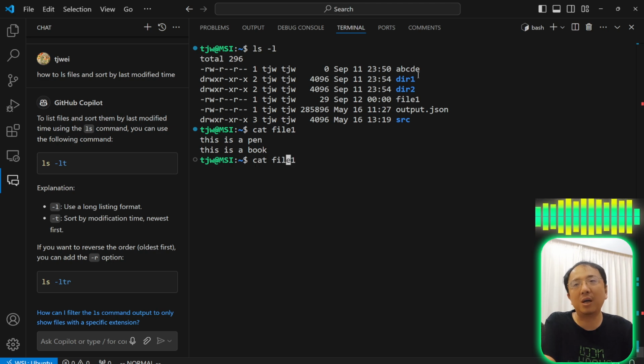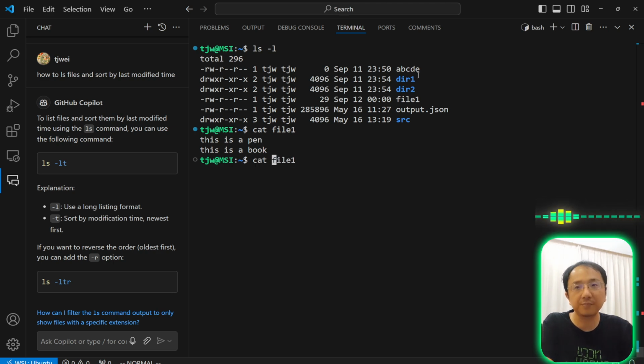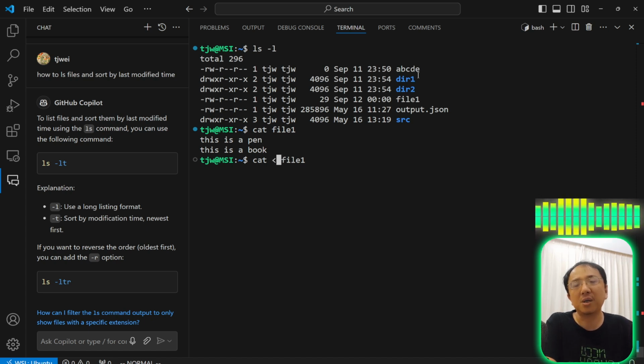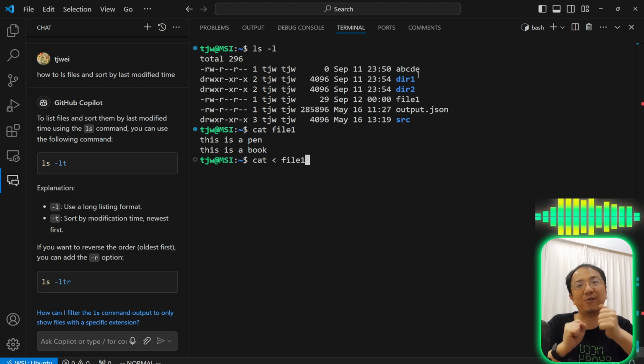Another way to do that is using this less sign, like the mathematical less symbol. This means we redirect the content of file 1 as the input of cat.